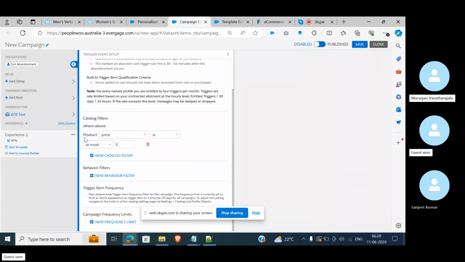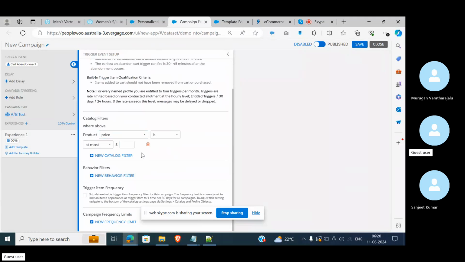I have one filter doubt. You can apply filter logic, like if the user has added a product in between this price and this price, or greater than this price.